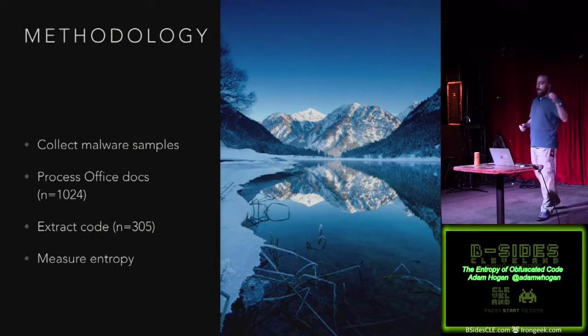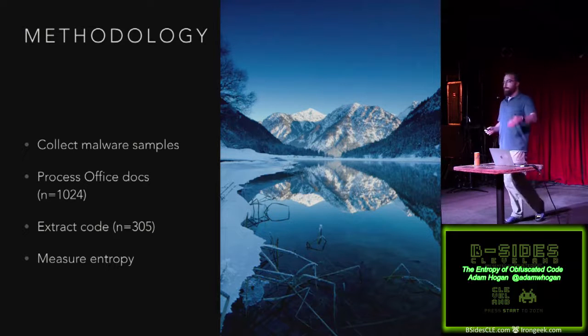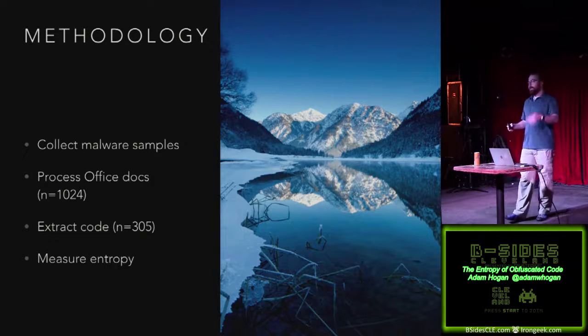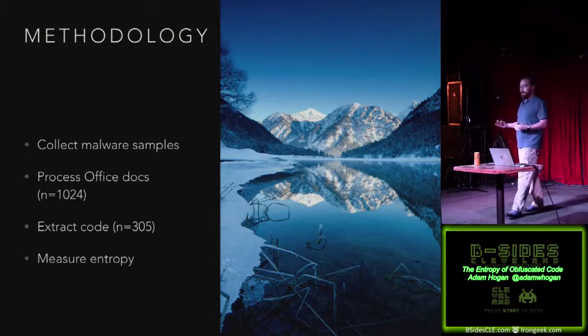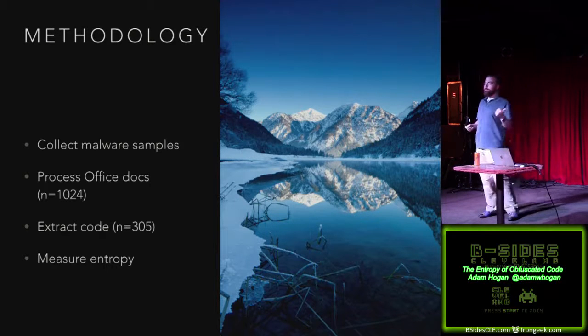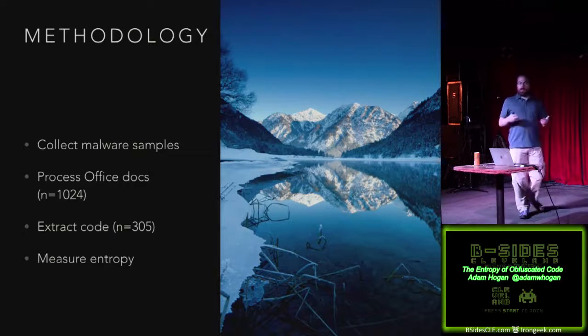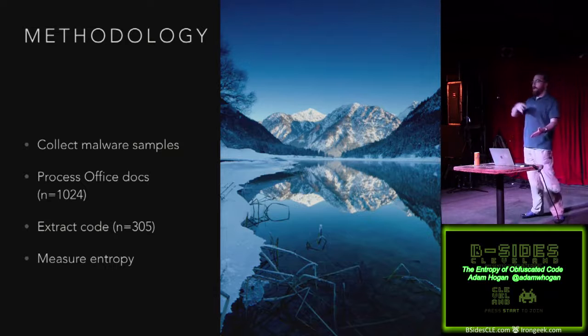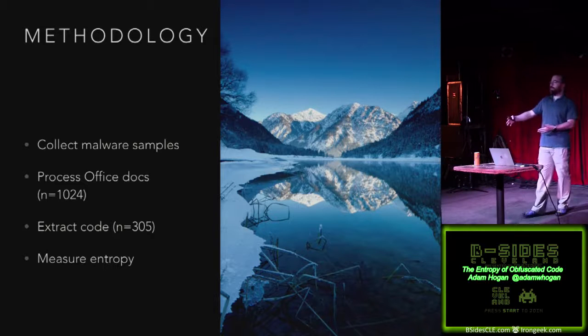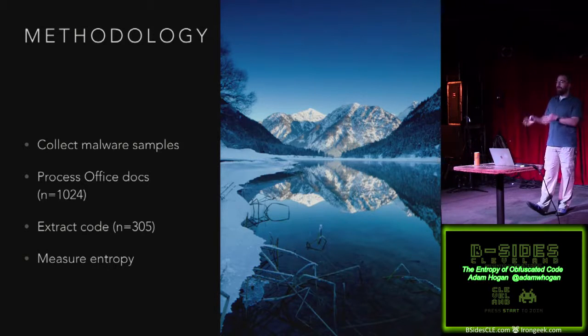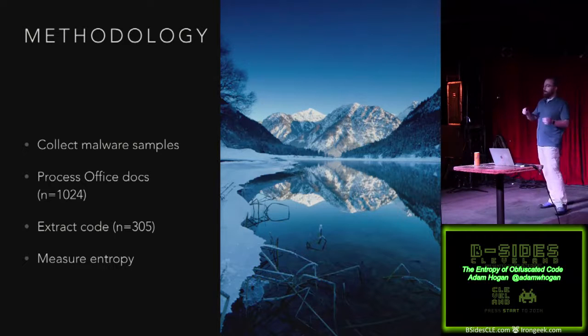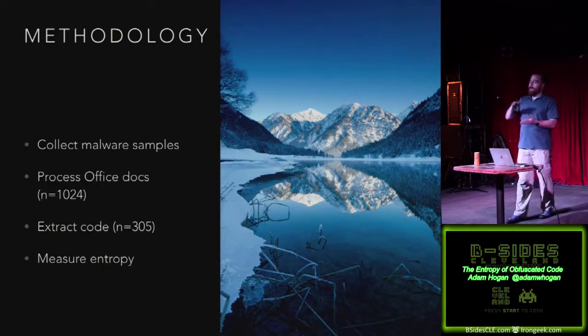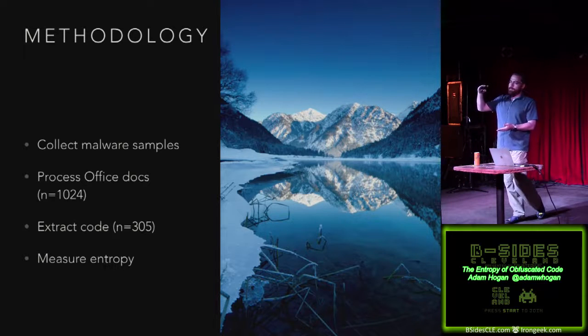So we did that. I extracted all the VBA code I could from those documents. Some of them didn't have it. Some of them had some weird errors, so I've got to go back and check. But even doing that, my sample is down to 305 malware samples. So I may quickly run through and run this mathematical analysis. What I do is take all those malicious documents, extract the Visual Basic code, and now calculate the entropy of that code, right? Because if someone's randomized that code, we should have a much higher entropy score than regular code.